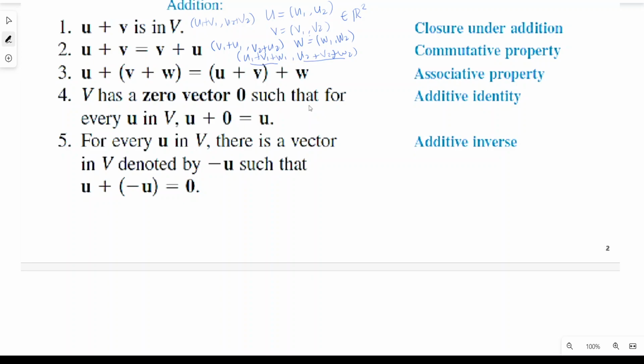And there is a vector called 0, 0, the 0 vector in R2. We are referring to this as the origin in the R2 plane, wherein for any vector u, u1 plus 0 would just be u1, u2 plus 0 would just be u2, so that u plus 0 would just be u. And for this particular vector u, there is a vector negative u, which is negative u1 and negative u2, for which u1 minus u1 is 0 and u2 minus u2 is 0, so that this particular element in R2 is considered the additive inverse of your vector u.